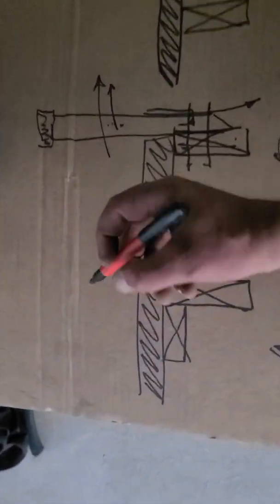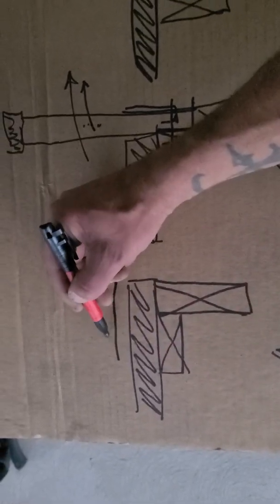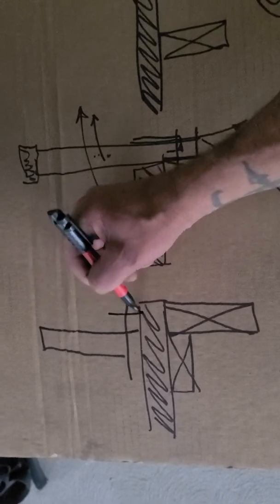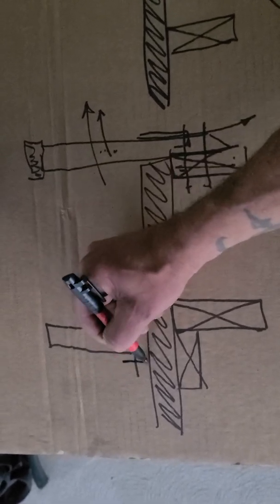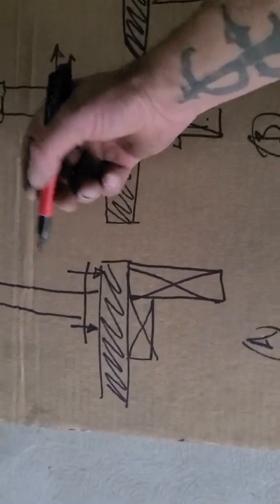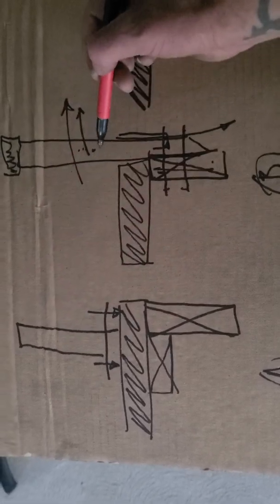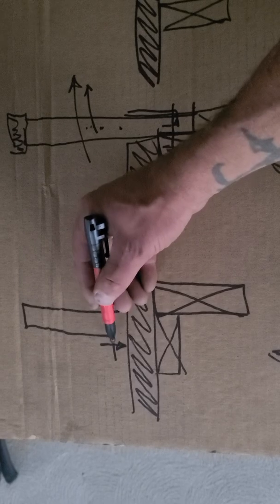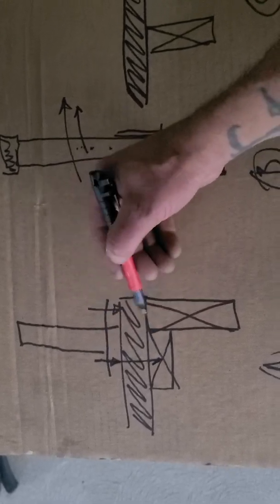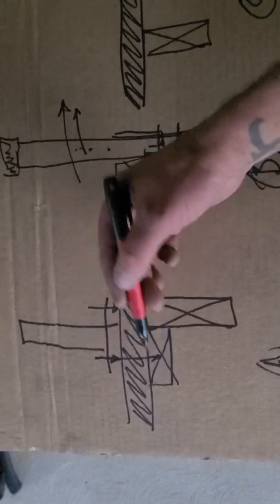Option A, which is what you see a lot of now, is a post with a base plate fastened directly on top of the deck. So pros and cons again. This is usually a little stronger than this option, because usually you'll block out behind that rim joist and then fasten in the rim joist as well, so that post is anchored in several different places.